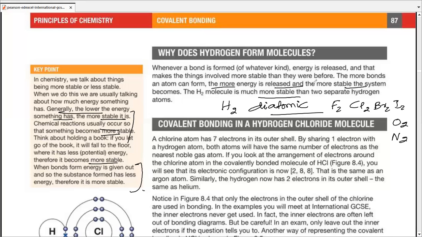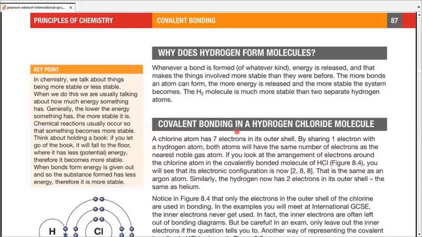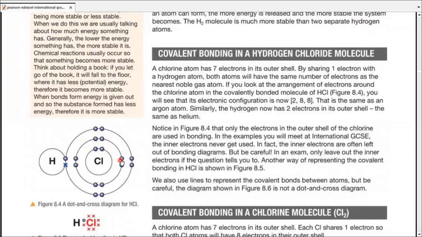Let's discuss a couple more covalent bonds. And this time, let's not go with the same kind of atoms. In hydrogen, the bond was very simple. Why? Because on both ends, there were the same atoms. Let's discuss a case in which we have different atoms on both ends. For that, we're going to begin with the hydrogen chloride molecule. In the hydrogen chloride molecule, as you can see in the diagram over here, hydrogen shares its only electron with one of the electrons from the outermost shell of chlorine.